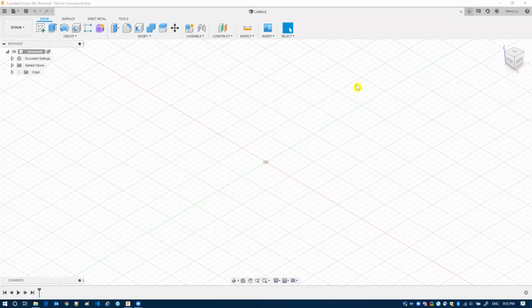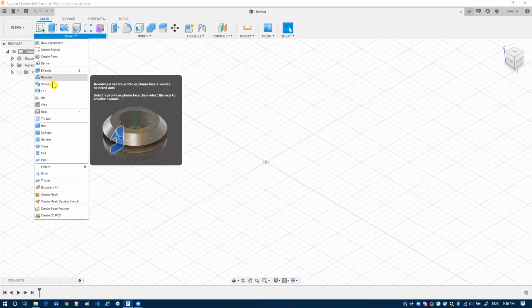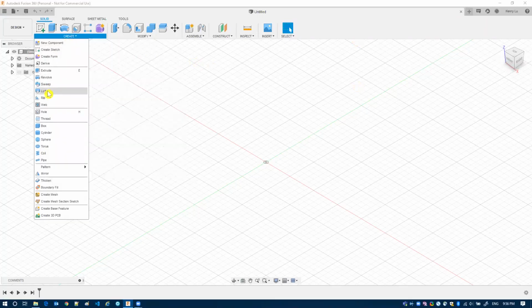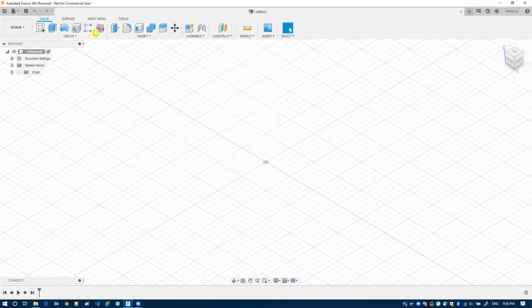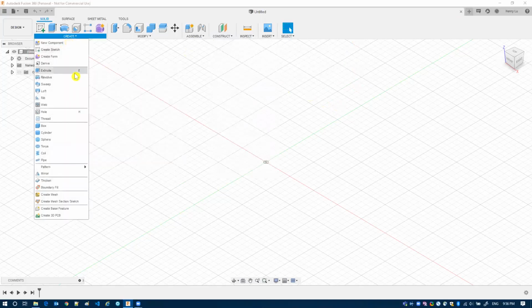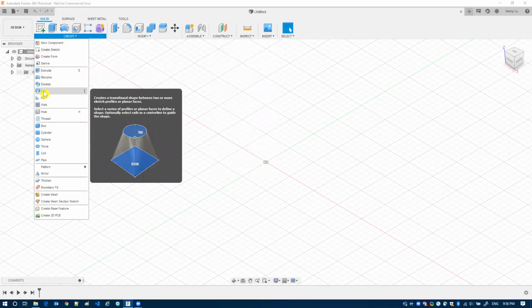Okay, in this Fusion 360 tutorial, we're going to talk about how to use features like sweep, loft, and also construct features. The first one I want to demo is how to use loft. Loft means you can connect two different shapes and make them transition or transform smoothly. For example, in this example, a square transforms to a circle, okay?